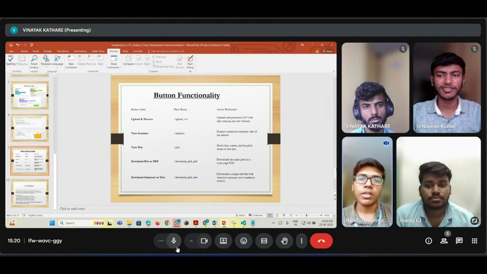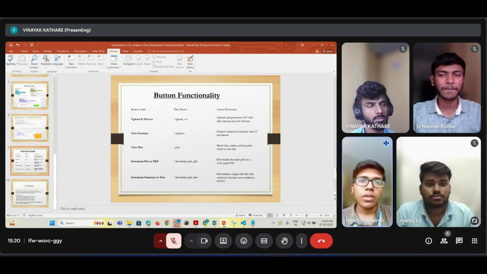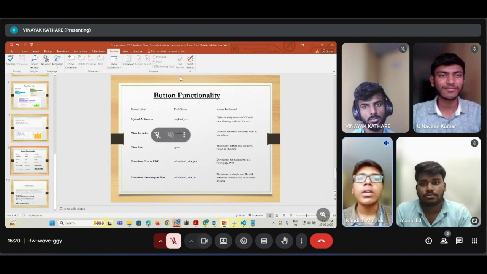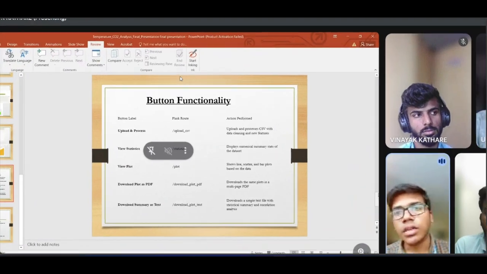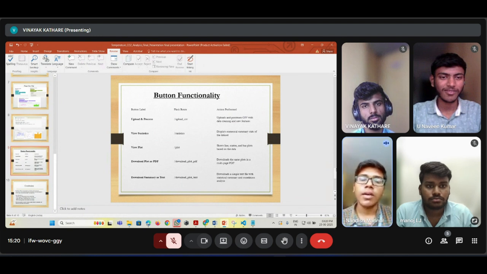Myself, Nandish, I'm going to explain the buttons on our webpage and what they trigger. Firstly, to upload the CSV file to our website, we use the upload and process button, which triggers the route called upload CSV, which helps in uploading and processing the data, cleaning and adding new features, and also checks that all attributes are fulfilled.